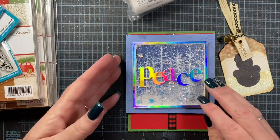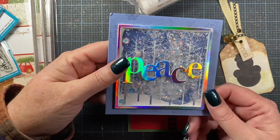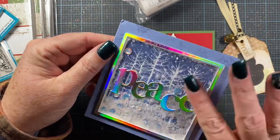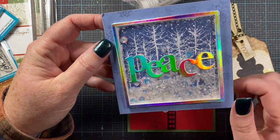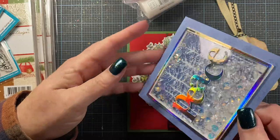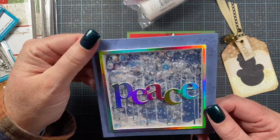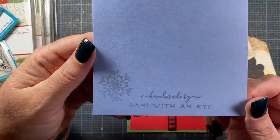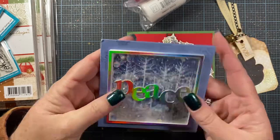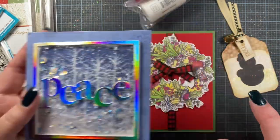I also received this beautiful card from my friend Gabby. It's a shaker card — a beautiful shaker card. She has stamped some trees in the background and then overlaid this acetate where she's put this gorgeous die cut image and filled it with all kinds of little fun sparkly and snowy shaker bits. Absolutely beautiful card, Gabby. There's the back of her card as well. Gorgeous — an interesting nice size, four and a quarter by four and a quarter square card. I love that paper.